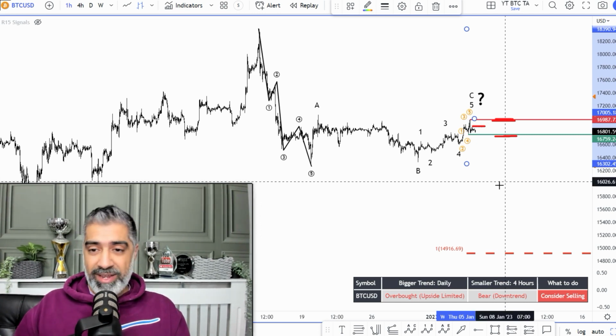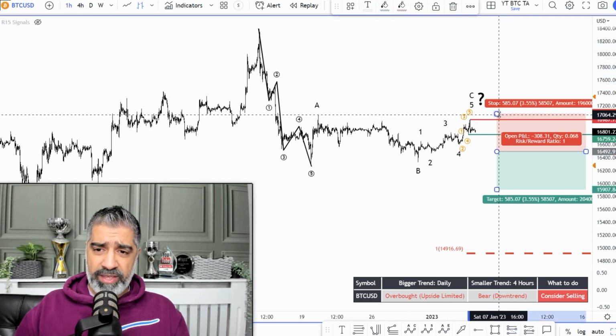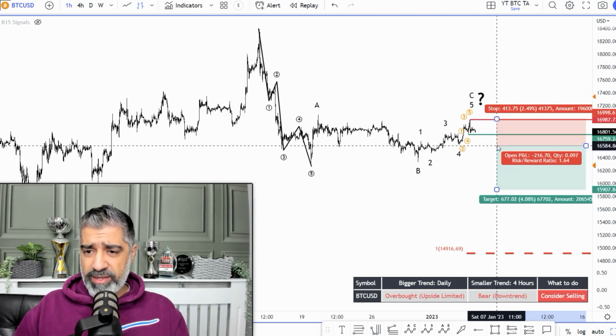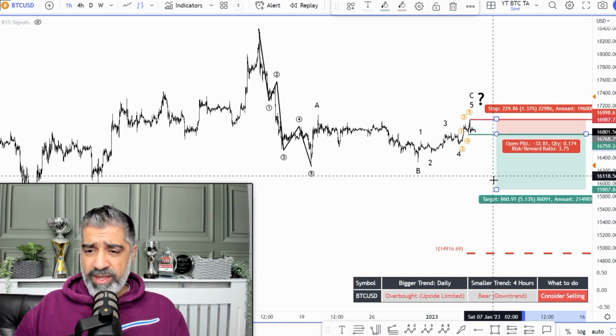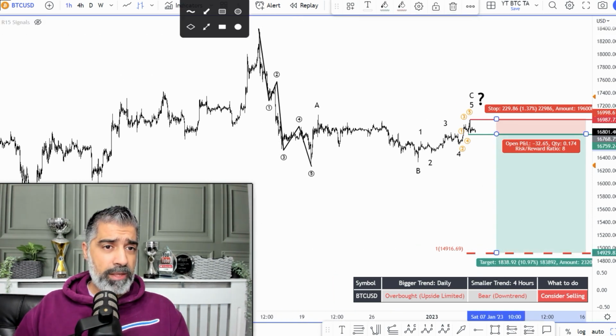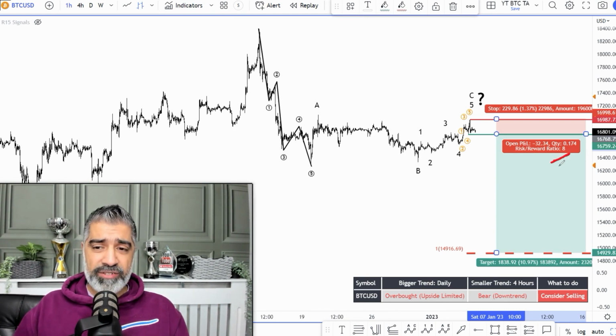But if we're right, let's just do the quick risk reward. Just for indicative purposes, let's look at this and go, okay, if our stop loss is here, I'm just going to get it as accurate as I can, and the entry price is here. And if it does get to this 100%, it's called an alternate price projection, that's an 8 times risk reward. 8 times is pretty significant.